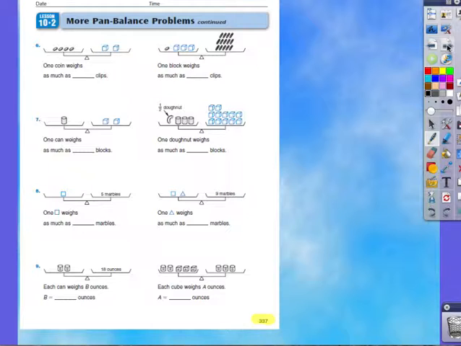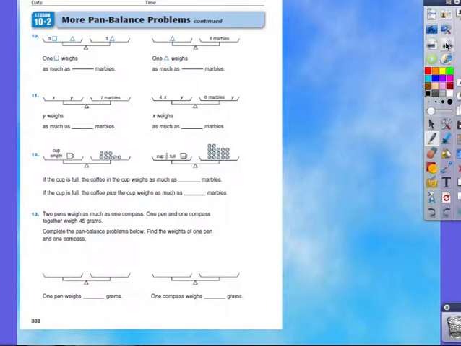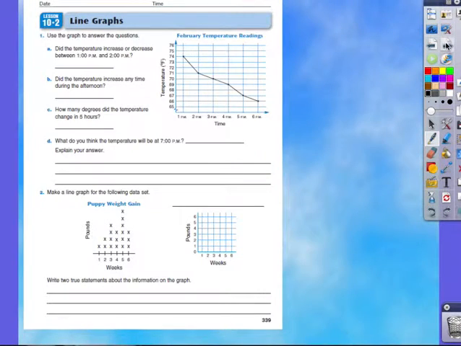You're going to be finishing page 337 as well. Make sure that you're using both pan balances. There are 2 pan balances for every single problem that you need to be answering. Sometimes all your information is here to help you with the next one. Sometimes you can't get your information here and you need to do the second pan balance first. 338 is exact same thing.